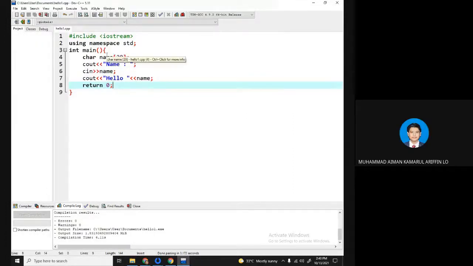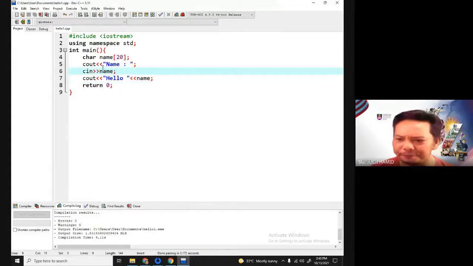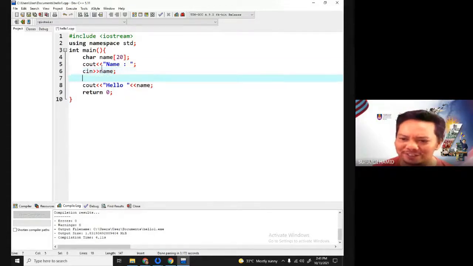We use if. It is the selection control structure. Right here, after the user has entered into the variable, we can perform the comparison, the selection.